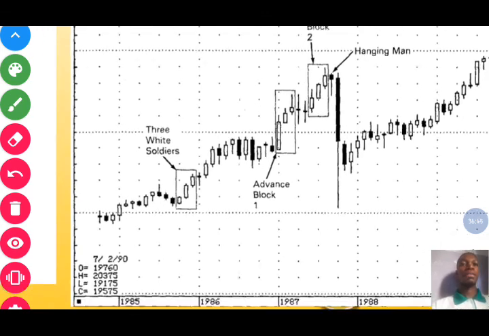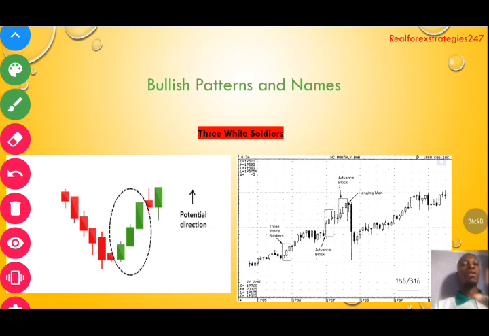All these candlestick patterns, they love using this military tone because it was created in Japan, and you know the Japanese love this military stuff, so they imbibe it into everything they do. There are other candlestick patterns by the Japanese that also use military terms and all those strategies and stuff.